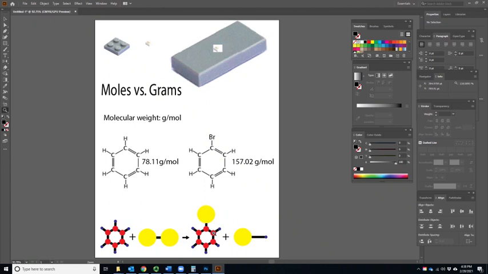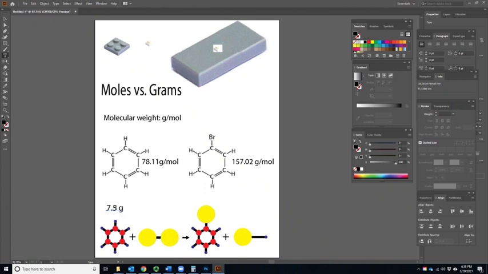So if we start with 7.5 grams of benzene, and we have as much bromine as we need, right? So we have as much bromine in excess, we use up as much of that, and we're going to turn basically all of these into these. Okay, so the question asks, if I did that, how much of this stuff, the C6H5Br, right, the benzene with a little bromine molecule replacing the hydrogen, how much of it would I end up with, okay?